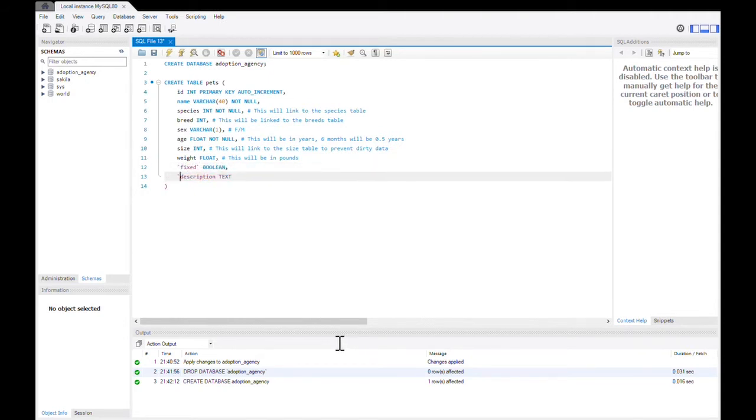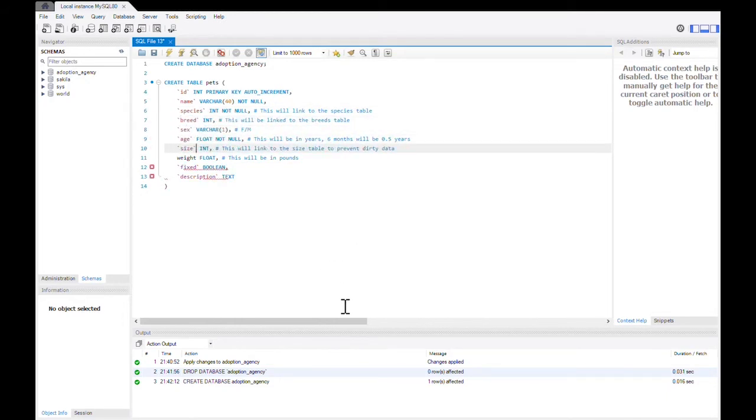I'm also adding backticks here in case the name is already used in SQL. This means that name is supposed to be used only in certain circumstances, but here it indicates that this is in fact a column name, not the name in the general global space of MySQL. Something like that is in Python, where you have ID as a data type, and so is int and dict. That means you shouldn't name any of your variables that. In this case, I can still name them that without having any problems as long as I use the backtick.